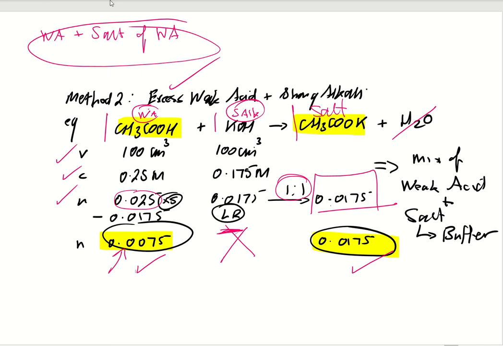My buffer this time is made up of my weak acid here, and this time this is the salt of my weak acid here. So hopefully that explains why, when I react an excess of a weak acid with a strong alkali, I still get a buffer in the same fashion that I got a buffer in my previous method 1. I hope that helps to explain what a buffer is, how a buffer is set up, and how a buffer actually removes hydrogen ions and hydroxide ions within a system. You will have to carry out some calculations, but we'll cover those in the upcoming buffer videos.